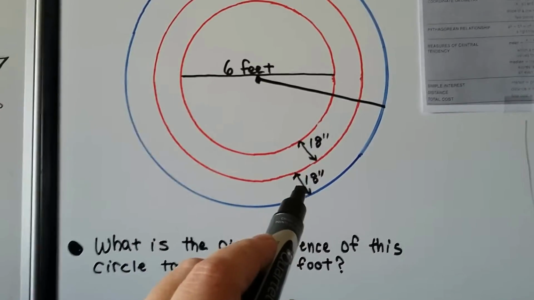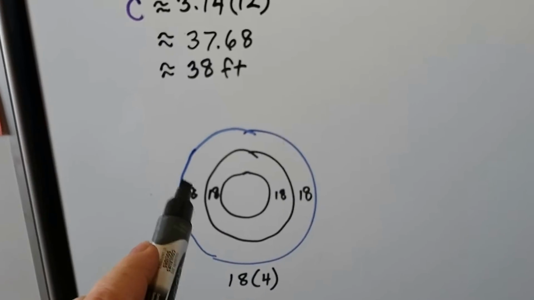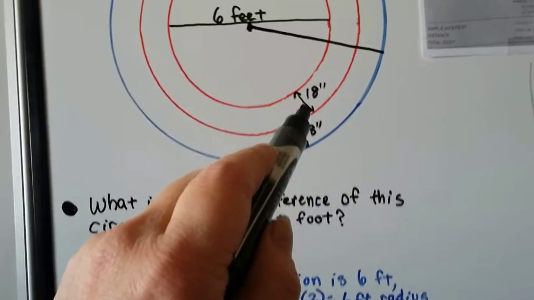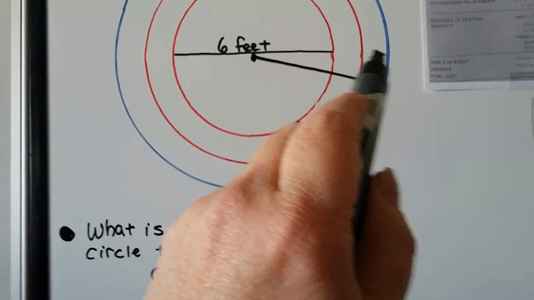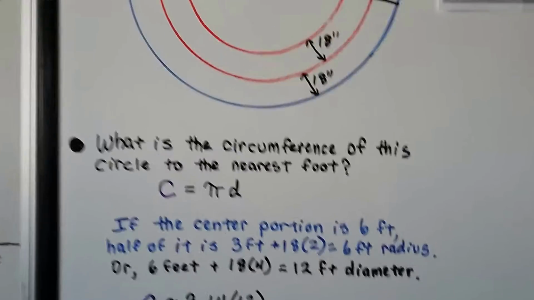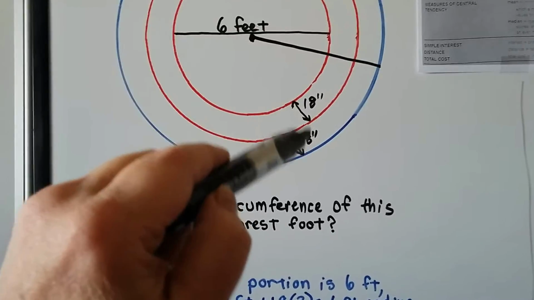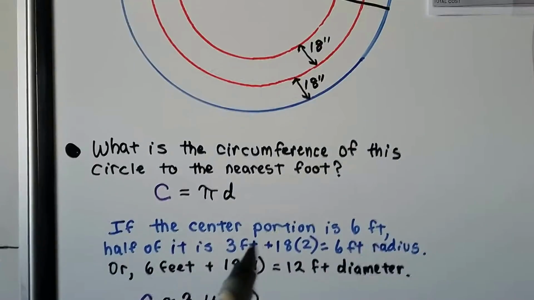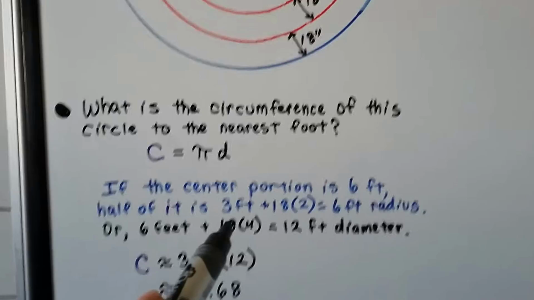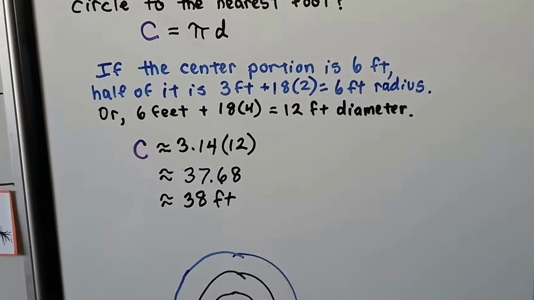And if this is 18 inches and this is 18 inches, you have to remember that we have to add 18 and 18 on the other side to go all the way across, okay? If that's 18 inches wide, that's just right here, and that's 18. That means that's 18 and that's 18, so that's kind of tricky, isn't it? So to find the radius, we could take half of the 6 feet, which is 3 feet, and then add the 18 inches and 18 inches, which would be 3 feet, and we'd have a radius of 6 feet. But for its diameter, we would have to do this 18 times 4, to go all the way across with that center measure of 6 feet to get a 12-foot diameter.